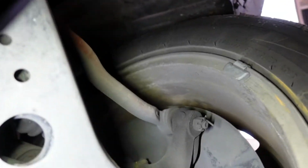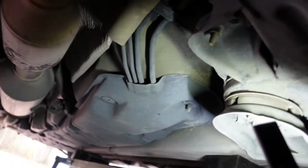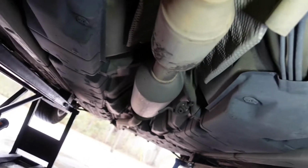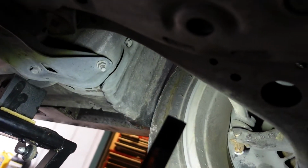I'm gonna have to look at the brakes. We'll get the wheels off in a bit. The rotors don't look bad, but the pads may be a little trashed. I don't see anything too stupid right off the bat. Oxygen sensors are all there. Alright, for being a New Jersey car for a little bit of its life, it appears to have survived fairly well. No notable corrosion, which is nice. Very good.